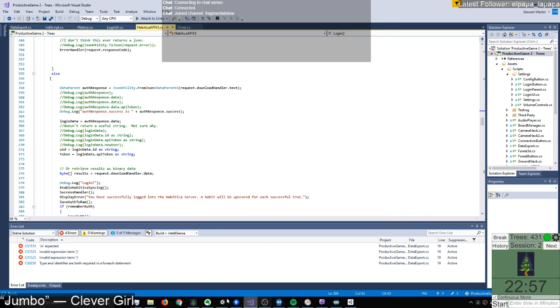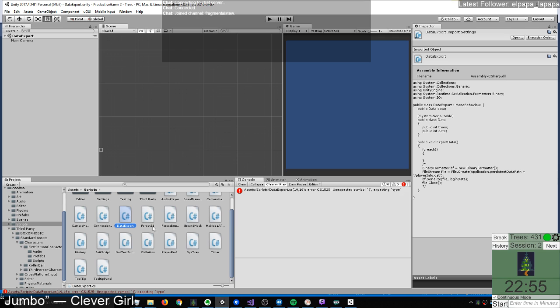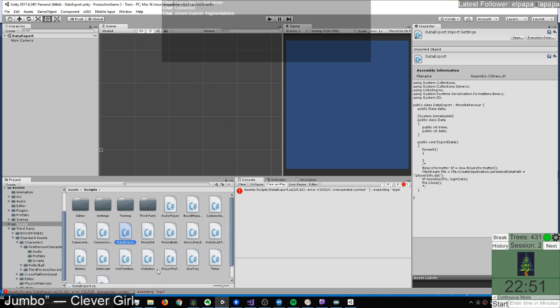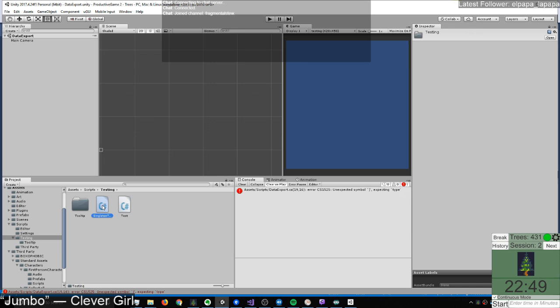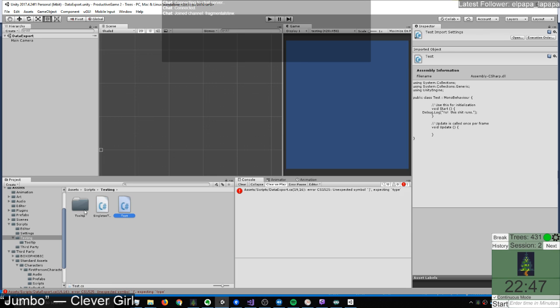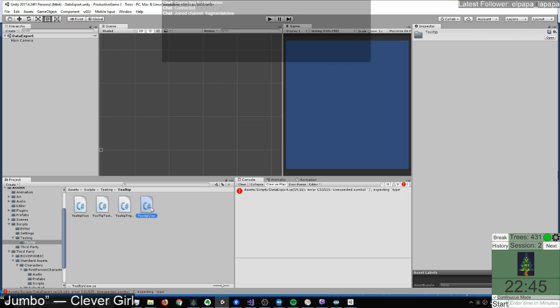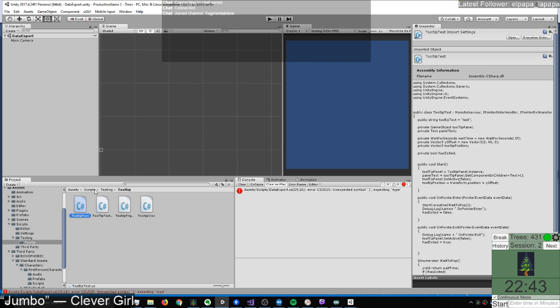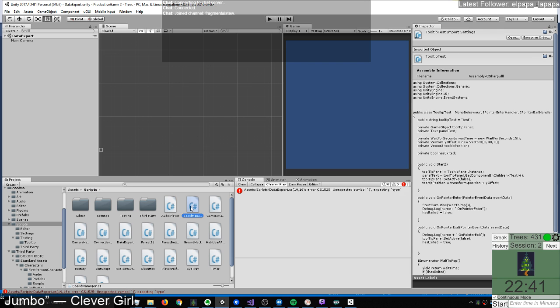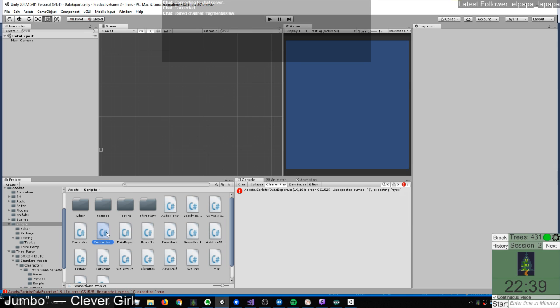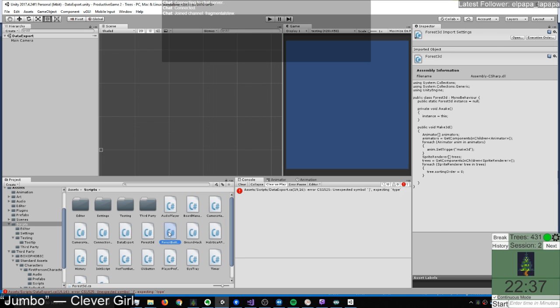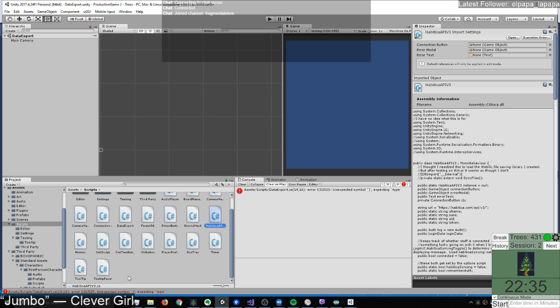Maybe I've got a test that I did inside of ProductiveGame 2, because I've got testing here. Singleton test, bunch of tooltip tests. Player, board manager, camera, action, data. I don't know where I did it.